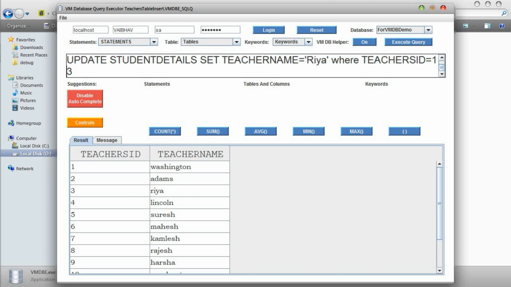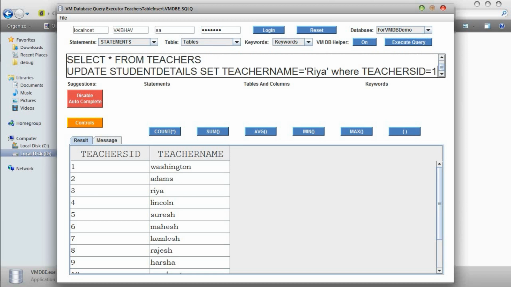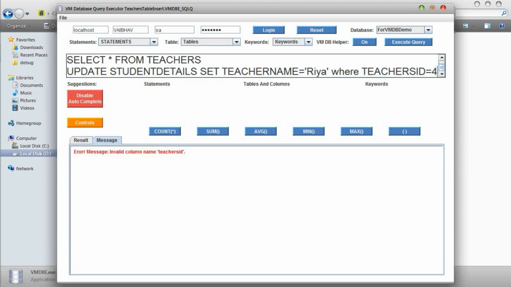So I'm not getting set table name, teacher's name, teacher name. Where, let me change the value of 1, this 4. Let's try. Okay, so there is some mistake over here.